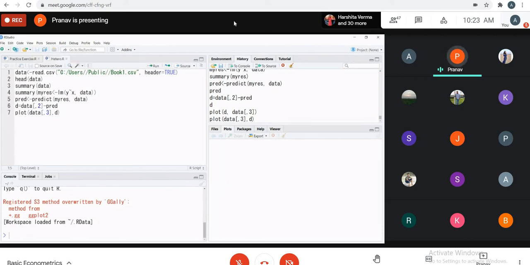double inverted comma, C colon, double slash, users, public. This is my file's path name. Whatever your file's path name is, you write that there. Then at the end, the file name with .csv, inverted comma closed, comma, header equal to true, and then you simply do it. Just follow this step and let me know if you are able to do that. Please say yes or no so that I'll move ahead.